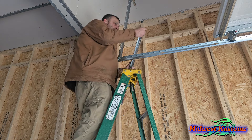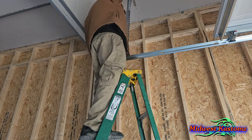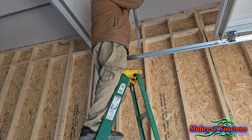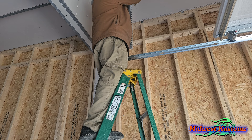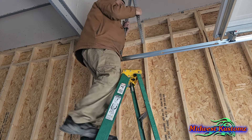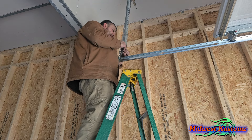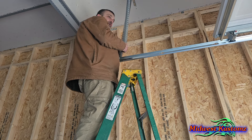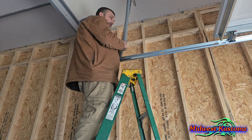Put your nut on there and get the cross leg bolt and nut ready. On this one I should have scooted my ladder back. Put it out a ways and make sure it's going to line up with a hole in the up-and-down leg before you put your nut on it, because if you put it all together and come back you'll find it doesn't line up with any holes. Usually if you cut your cross leg at an even number like 24, 36, 12, or 14 you have a better chance of it lining up. Odd numbers like 37 or 25 and you've got to move stuff around a bunch.